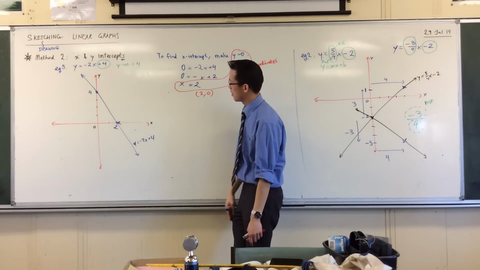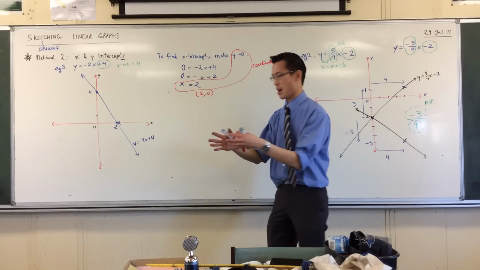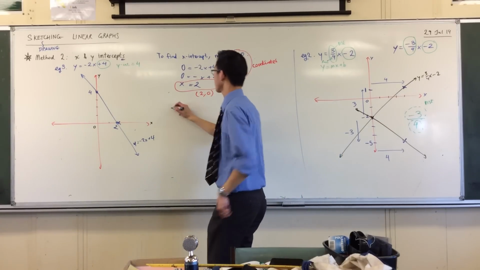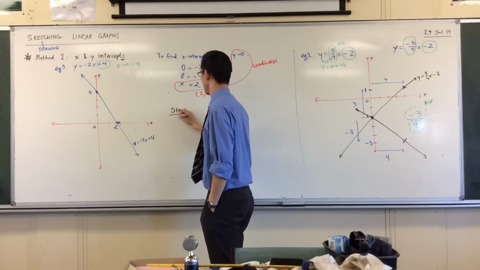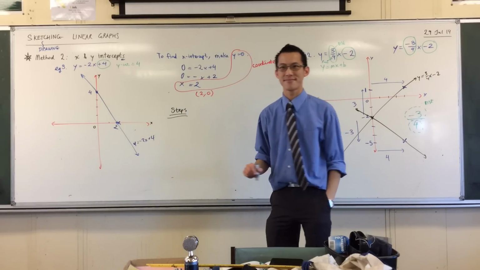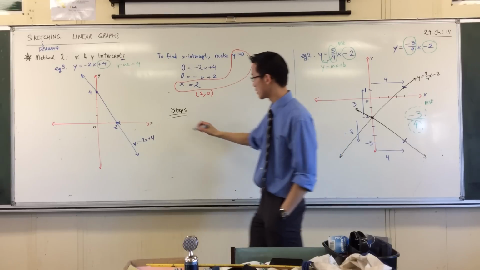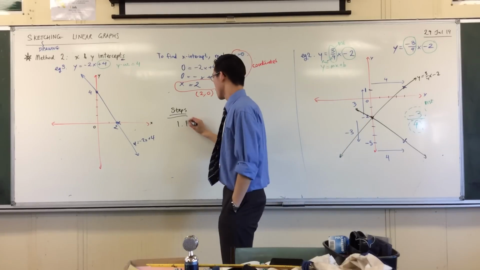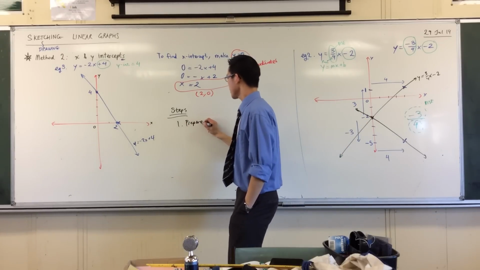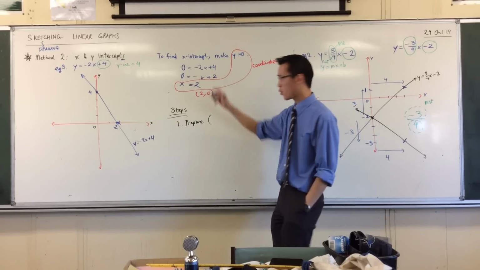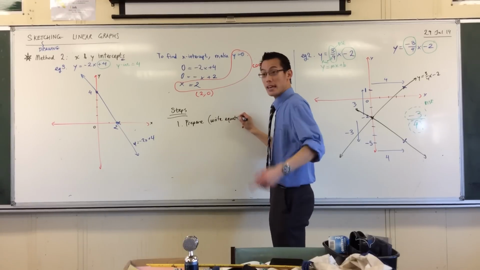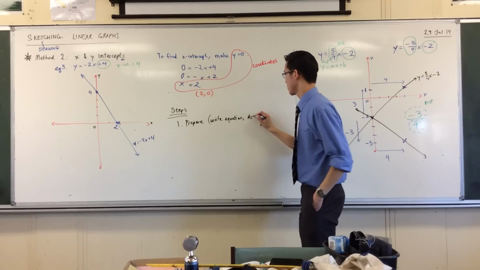Can you see that? Okay, so let's summarize, shall we? Again, we'll write out the steps, and you can write them down too. Don't rub it out, sir, because I like watching. Yeah, sure. That's fine. Okay, step 1 is exactly the same. You prepare. So what was preparing? You write down the equation, and you draw the axes. Good. Always start there.